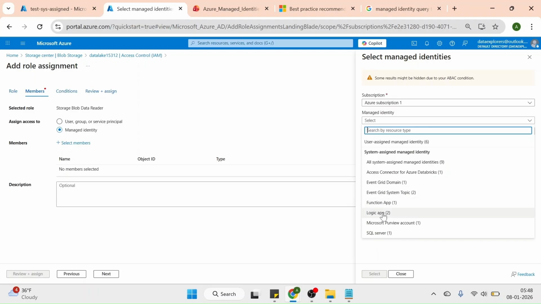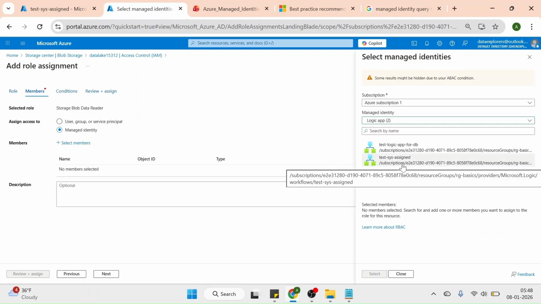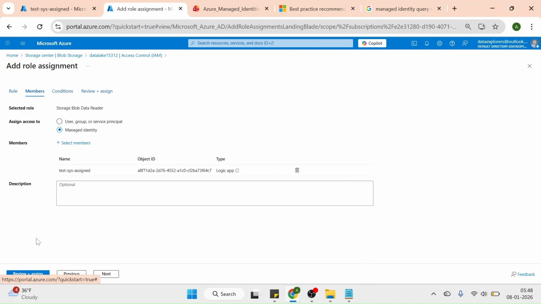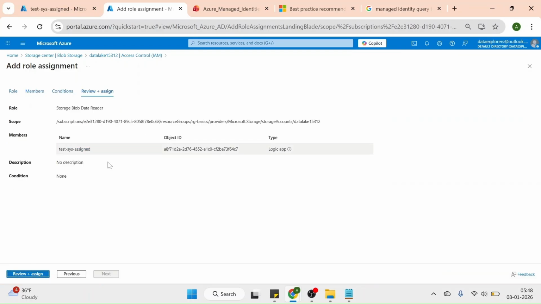So we will select the logic app, test is assigned. So role assignment is now happening for that identity which we have created. Okay, and it's RBAC, role based access control, because somebody needs to access as storage blob data reader for listing the blob data. Let's select and review and assign.